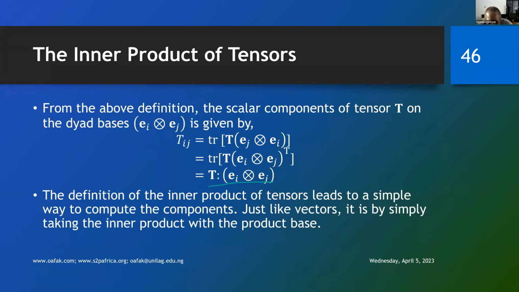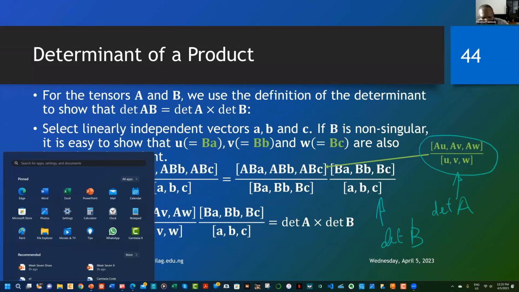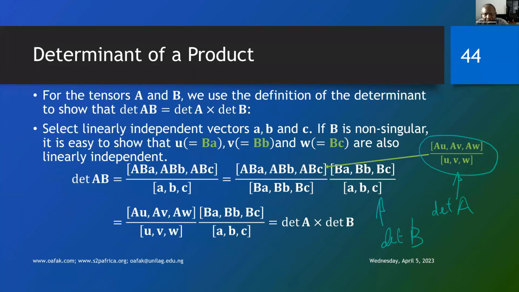The definition of inner product leads to a simple way to compute the components of vectors and tensors. Just like vectors, it is simply taking the inner product with the base, and it will give you the answer you are looking for. Okay, I think that's the last slide. Let's see what time we have. You still have a lot of time, 12:25.